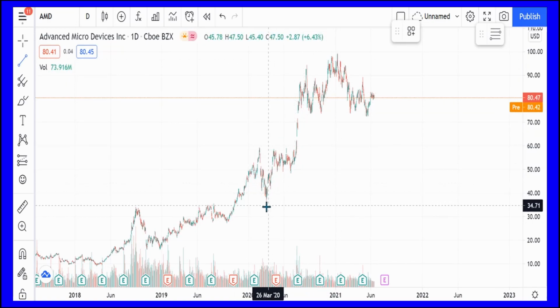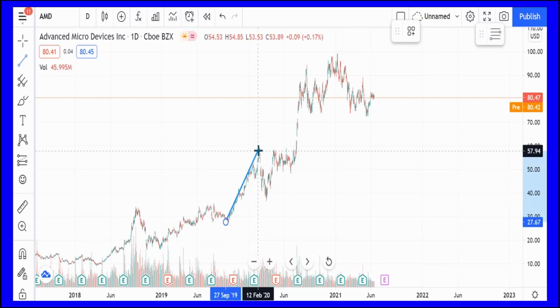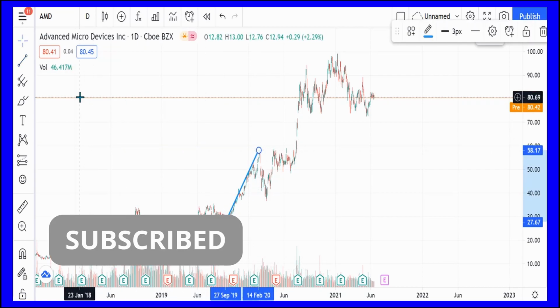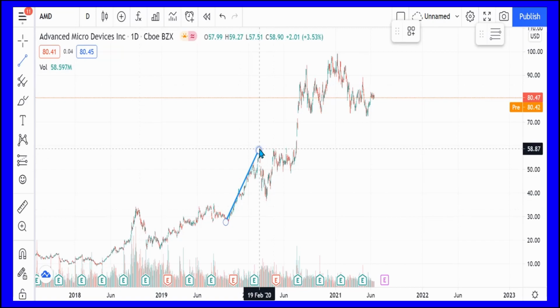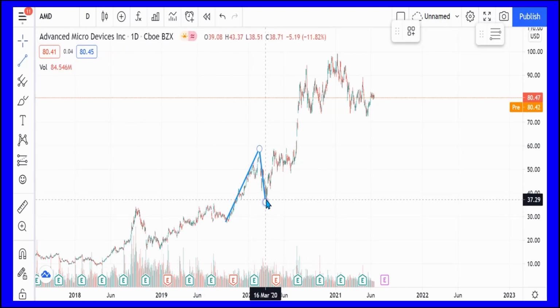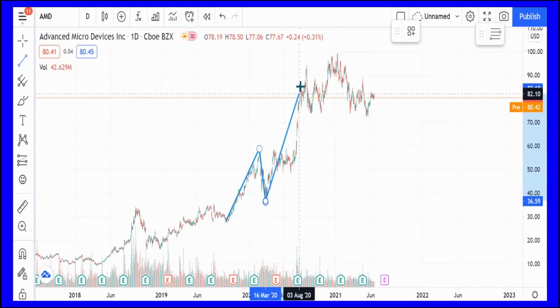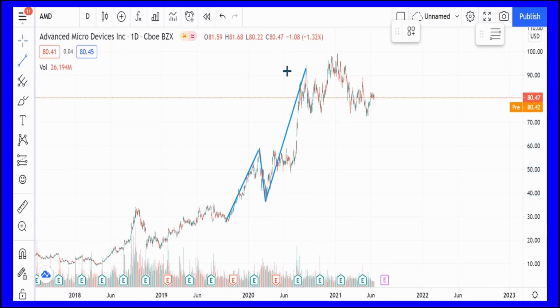Now I'm going to do some plotting. You see, I'm trying to take from the low to the high. I'm just starting somewhere in the middle because we don't really need to trace back for a very long period. Okay, so this is sufficient. Then it's making a low, and from here it's making a high all the way there. It's a very huge jump. Then we can see that it is dropping from there to here.